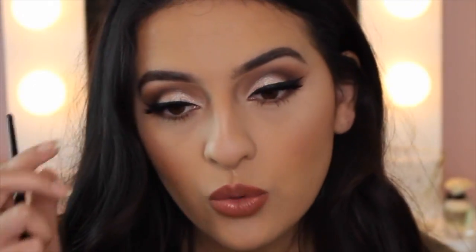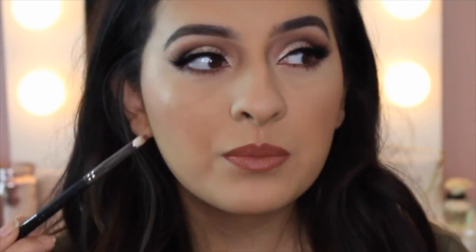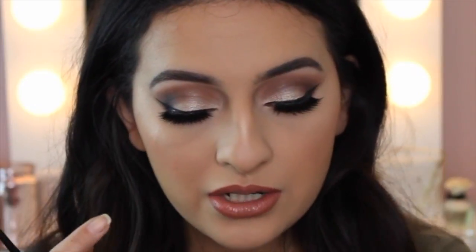I wanted to show you guys what I did with my eyes. All I did was I took from the same Tartelette and Bloom palette, I took the color Rebel right here, and I took this on a Morphe M431 brush, and I literally just used that one color and smudged it across my lower lash line. And then I just applied some bottom mascara. I used the Wet n Wild Max Plus Volume Mascara on my lower lashes.